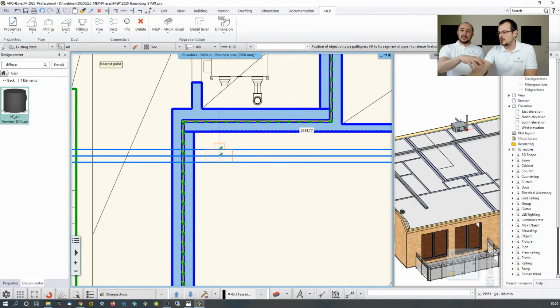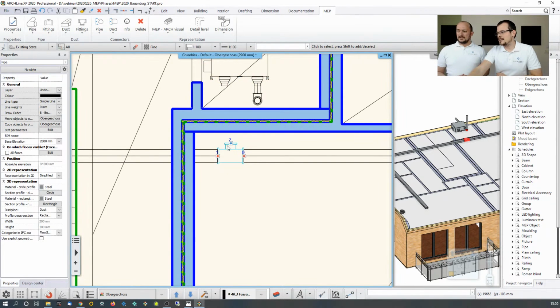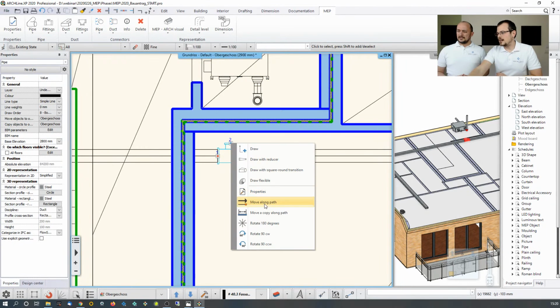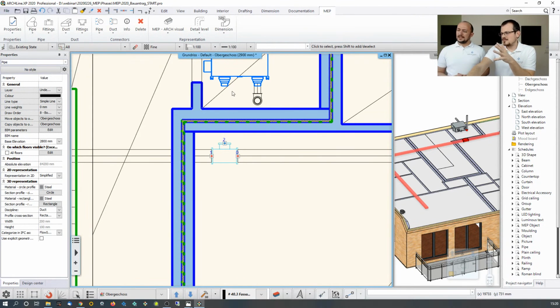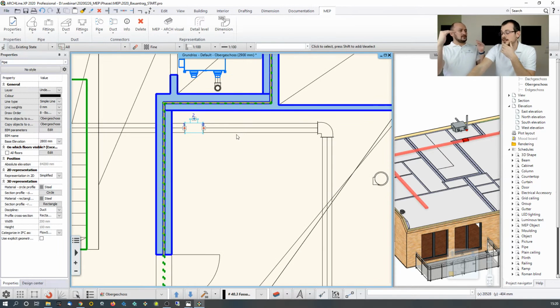So I'm just going to... Actually, we have the MEP designer's plan here, so we are replicating what we saw over there. I'm positioning the T, but I didn't manage to align it. So I'm just going to select it and move along path and align it. So you can nicely align it with that, but it's only horizontal alignment. We still have a gap between the two things in a level.